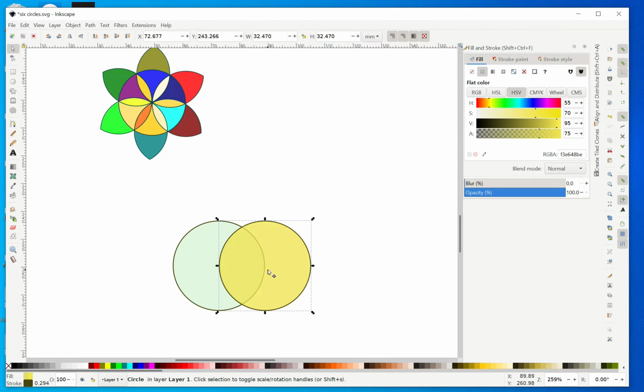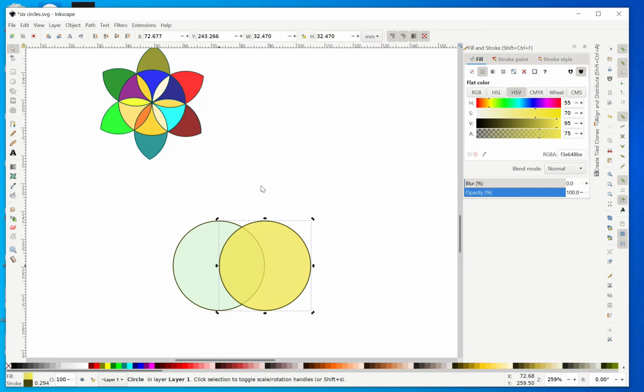So we have to look for the center here and move it here so that we can rotate around it. First select it, then click it again to get the rotation handles, and you see this small plus here. You move this plus to the center of the first circle.